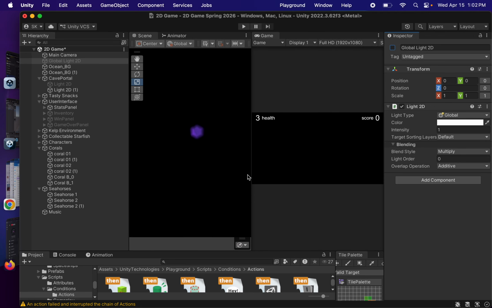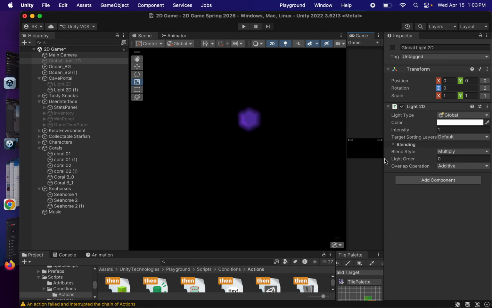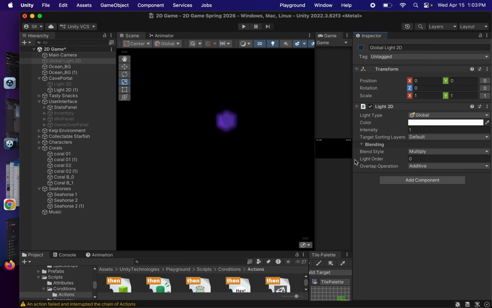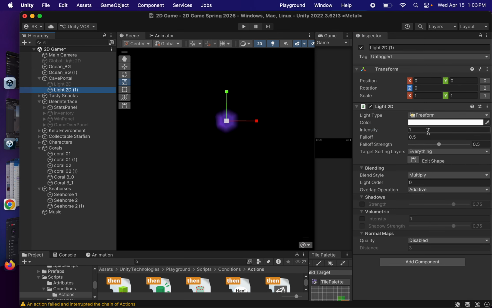I'm going to go ahead and start working on this one. First I'm going to turn up the intensity by sliding or increasing the number here. That didn't really do much, oh, that's because I'm on global light. So let's go down to my light here and turn up the intensity.